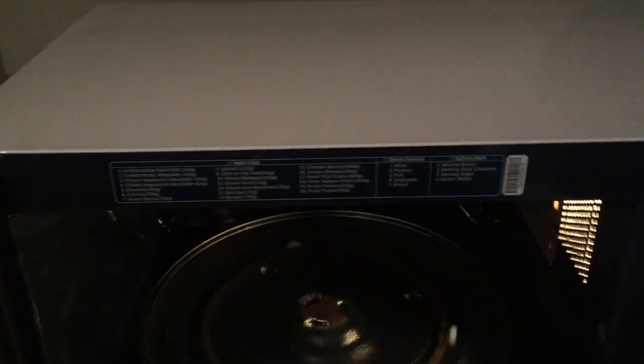So you can select that with the select button, and from that you select your weight as well, using the up and down arrows, different weights and stuff, and then you're good to go on that one. So that's quite a good feature if you want to use the defrost on there.